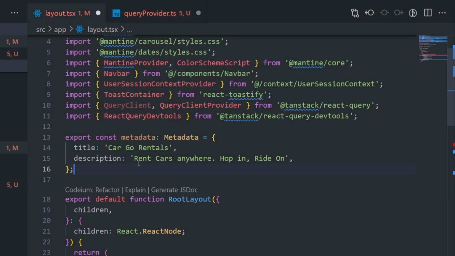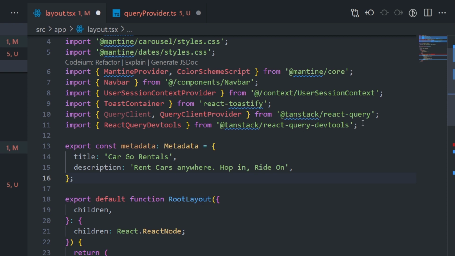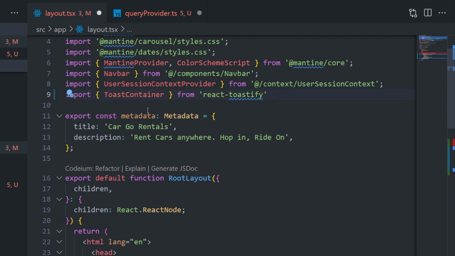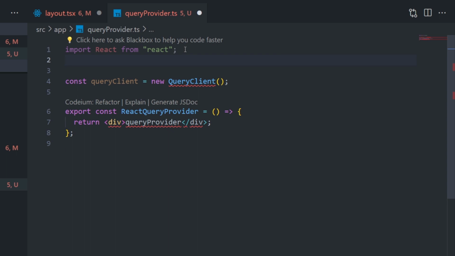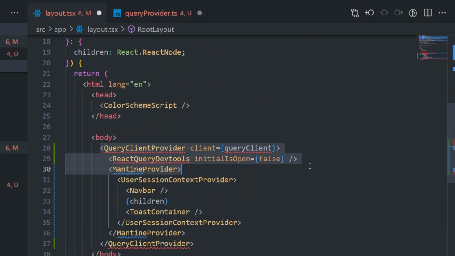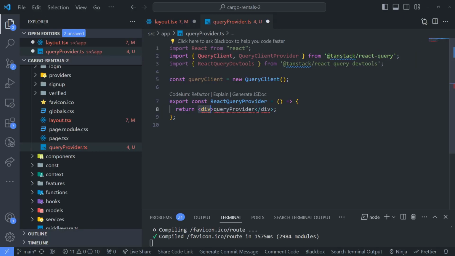I'm also going to move the imports as well, all the imports. I'm going to move them here, and I'm also going to move these, and I'm going to put them here instead.